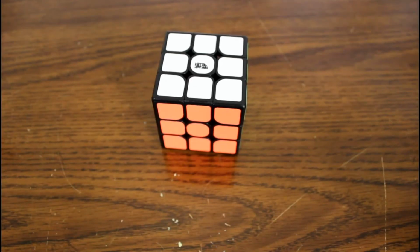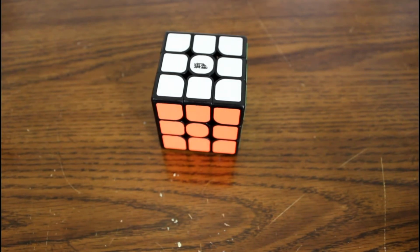It does take a bit of getting used to when you're solving it. If you're going to make it your main, you'll want to spend some time with it, and then you'll get used to it pretty quickly, but it does take a few solves to get used to the design of the puzzle with all the pieces being different sizes.